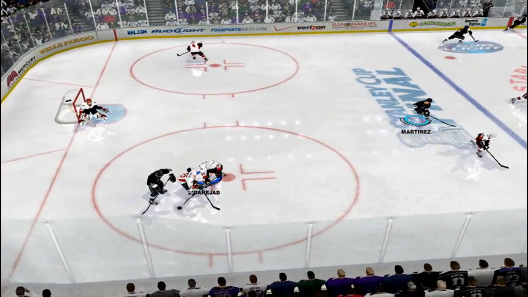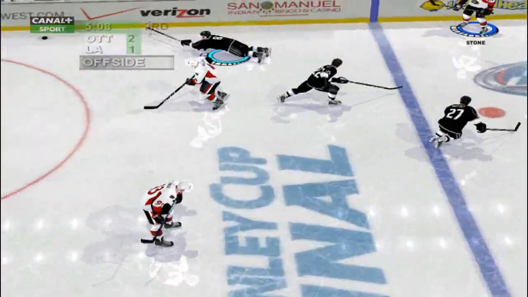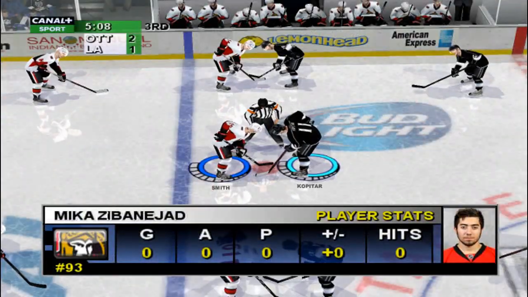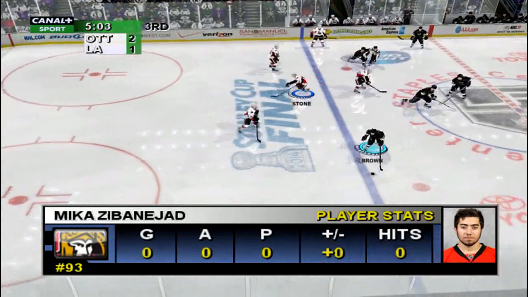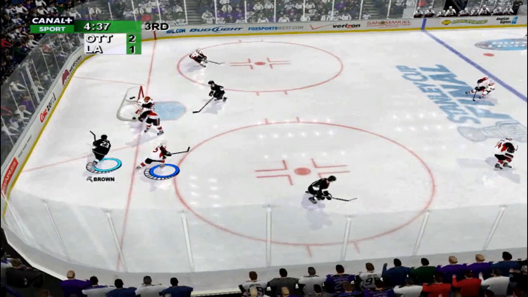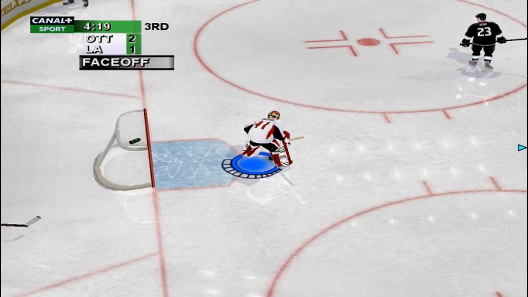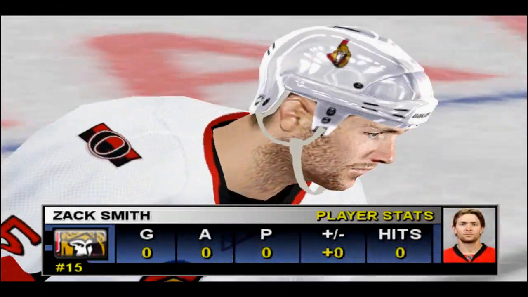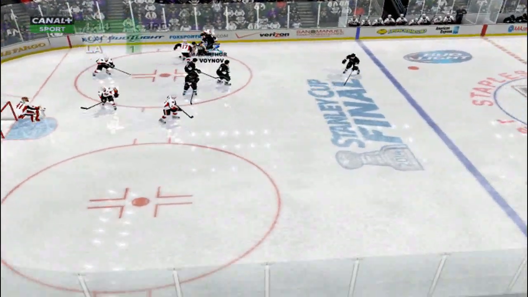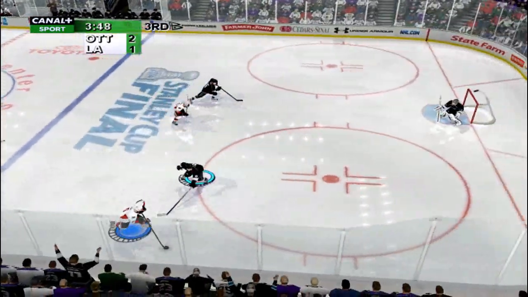He hits the post. It goes wide. Offside, Los Angeles. We're ready for the faceoff. The faceoff goes to Los Angeles. Brown jumps on the loose puck. Anderson hangs on for the whistle. About to drop the puck. Moved across. Quick shot. Blocked. Ottawa needs to be making a line change soon.